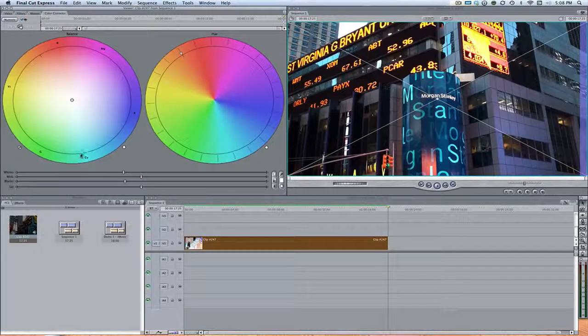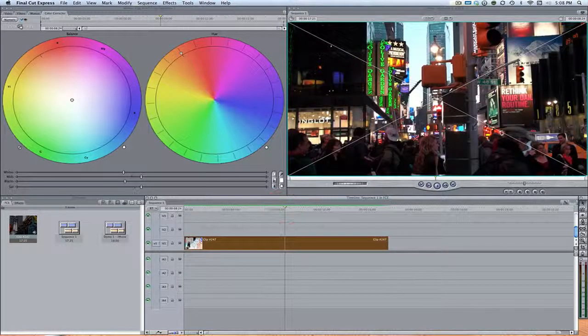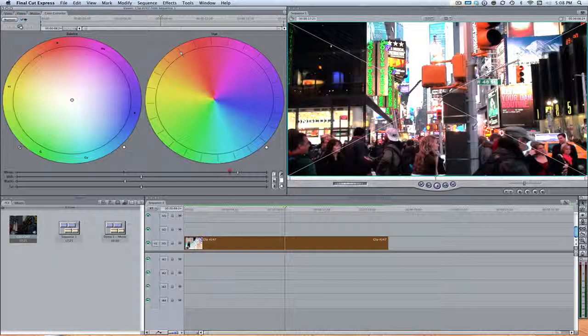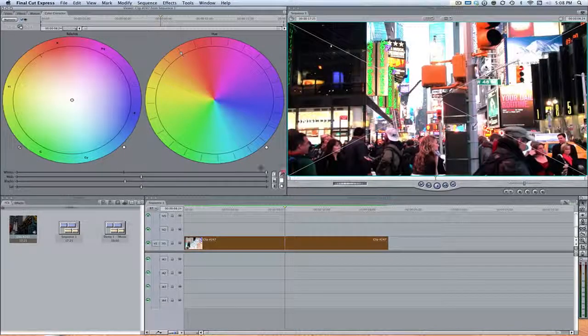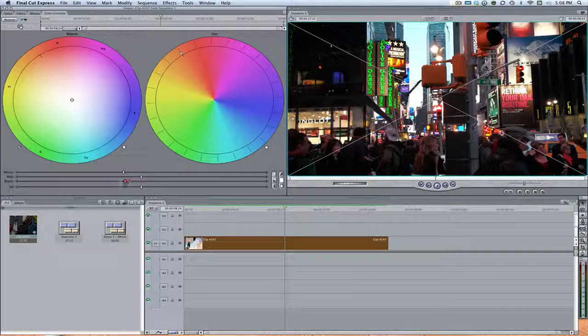Now, there's three things that you guys want to know about when it comes to color correction in general, which is your whites, which is pretty much the more whiter colors, such as that sky back there. I'm just saying that has too high of whites, because your subject is more important to the camera than your background.